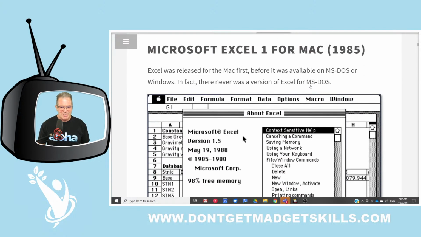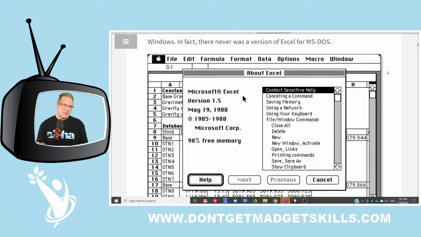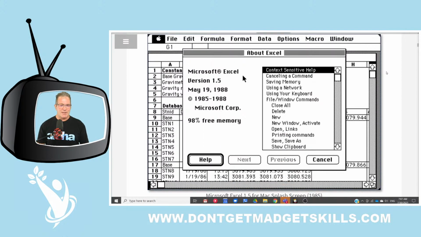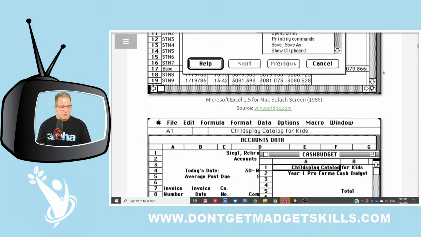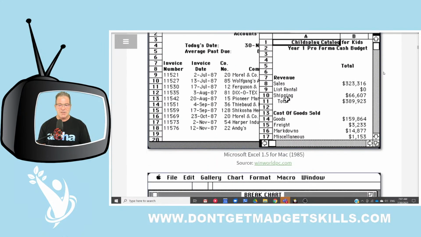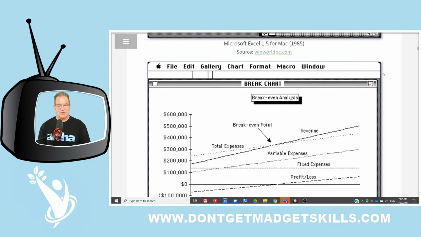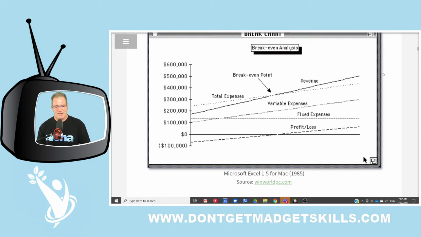And where's the colors? And then Microsoft Excel, did you know it came out in 1985 for Mac? 1985. A lot of people think that Excel for Mac just barely came out in like 2003. So that's what it looked like. Black and white. No color. Just like that. That's no fun, but at least you can get the numbers right. And that's what's important. Look at that chart. I mean, these are boring.